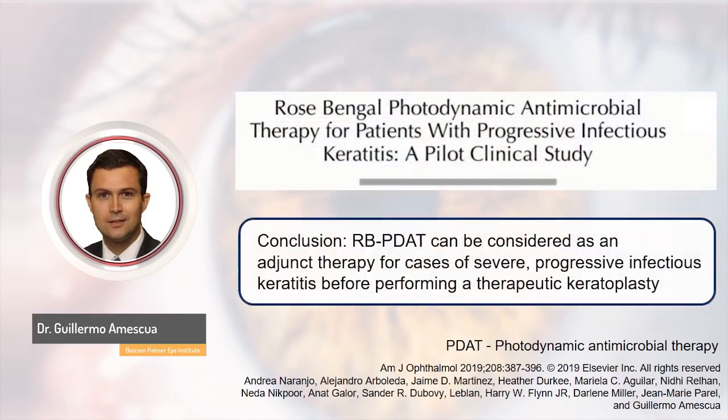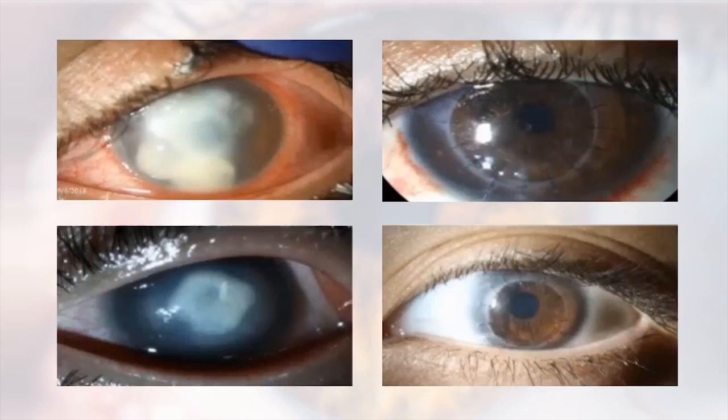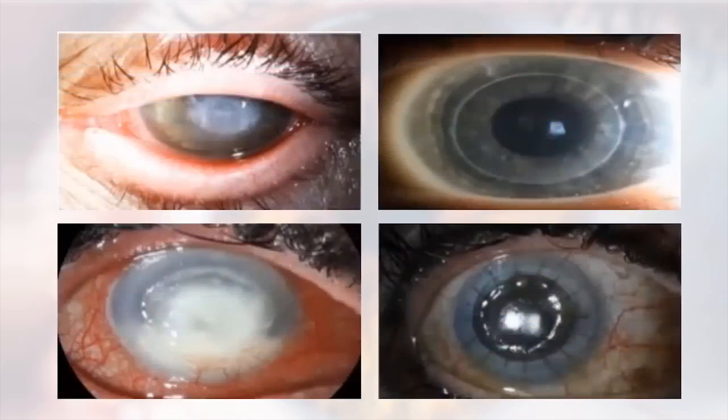That was our first publication in humans. We then started offering this to patients as a last resource before jumping into surgery, and that is our publication in AJO. There has been correct criticism that it's not a very scientific publication, but our goal was to share our experience and results. Most of these cases were very severe, and we think we were able to prevent surgery in many of them. For example, this is an Acanthamoeba patient — the son of an ophthalmologist from India who works here in Florida and was a college tennis player. He developed contact lens–related Acanthamoeba, and within two weeks of treatment he was able to heal. Six months later we did a graft. We were able to perform optical, lamellar, or penetrating grafts in the ones that needed it.